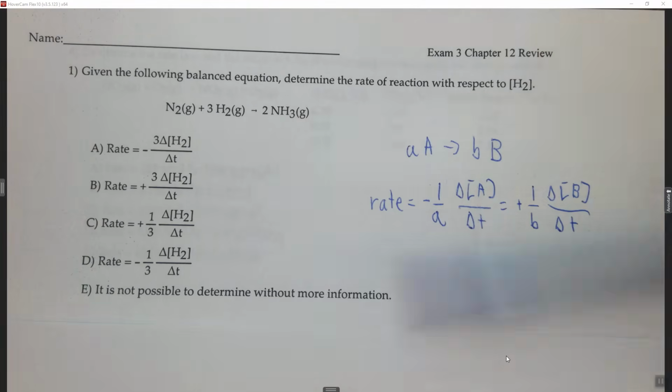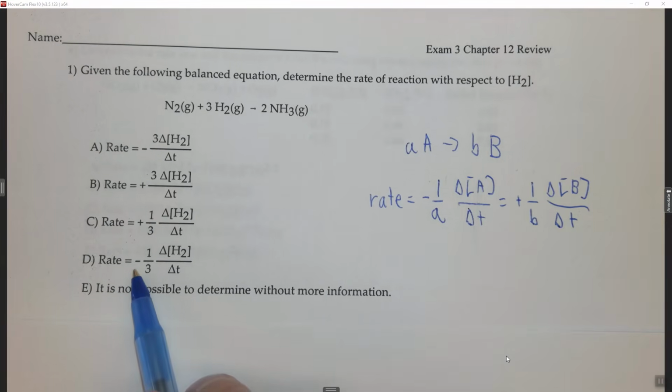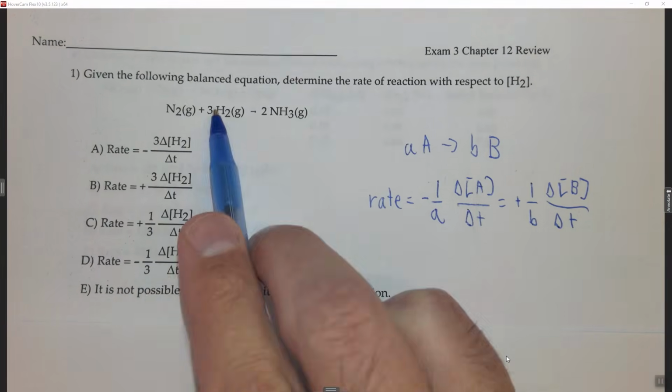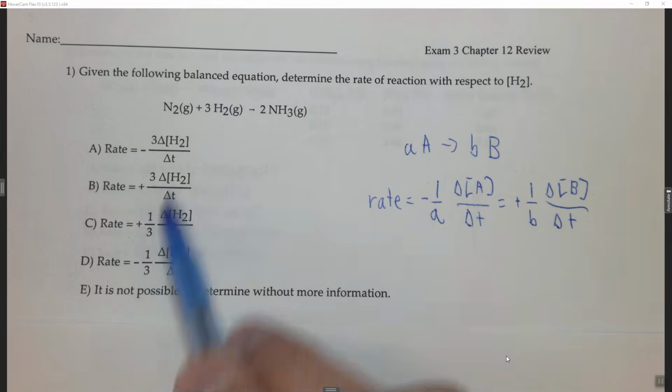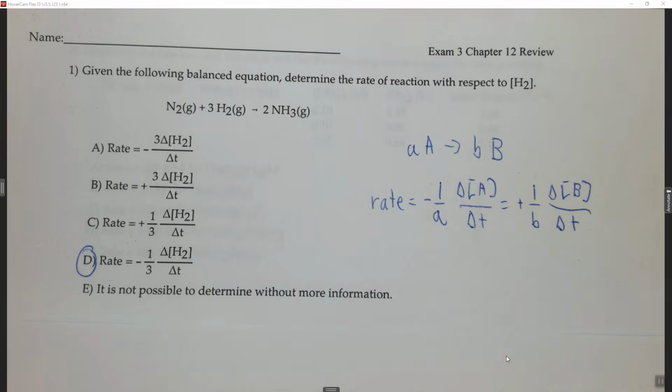But for this one, we just need to write the reaction. In the interest of time, this thing's already 17 questions. I don't want to do one where I solve it out. I just want to remind you of the equation. So let's take a look here. If we're looking for respect to hydrogen, it's negative 1 over 3. Why negative? Because hydrogen is a reactant. Why 1 over 3? Because there's 3 hydrogens in the reaction. Delta concentration of H2 over delta T. Okay, this is the rate of change with respect to hydrogen. Again, we're not plugging in any numbers. If you go over the randomized homework questions 2 and 3, there you actually have to plug in the numbers to find the average rate, or find the average rate with respect to one when you have the average rate with respect to another.